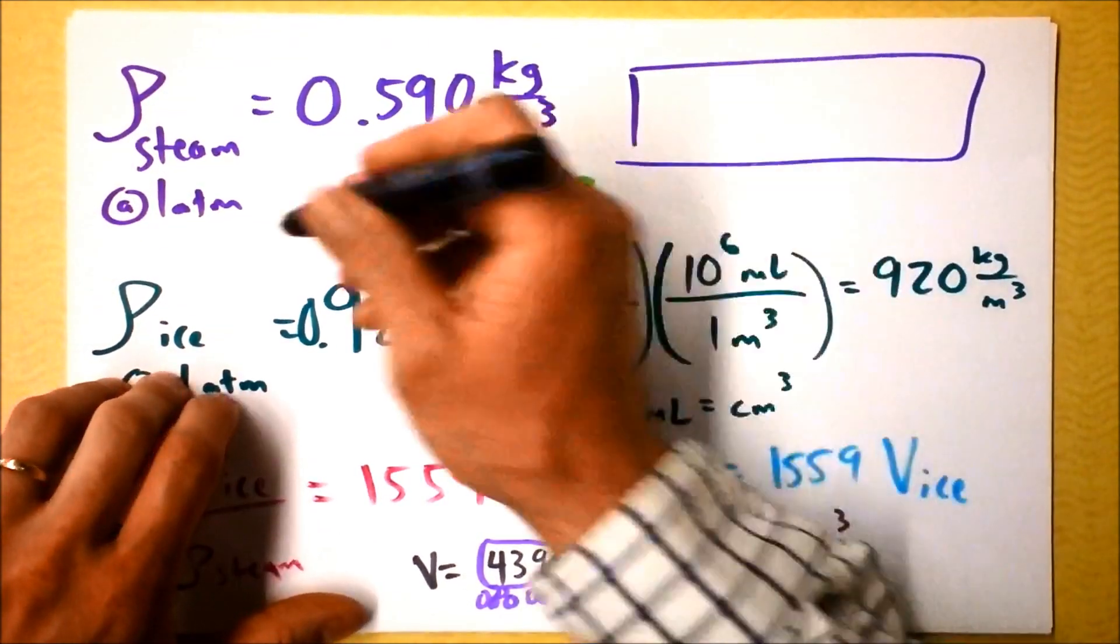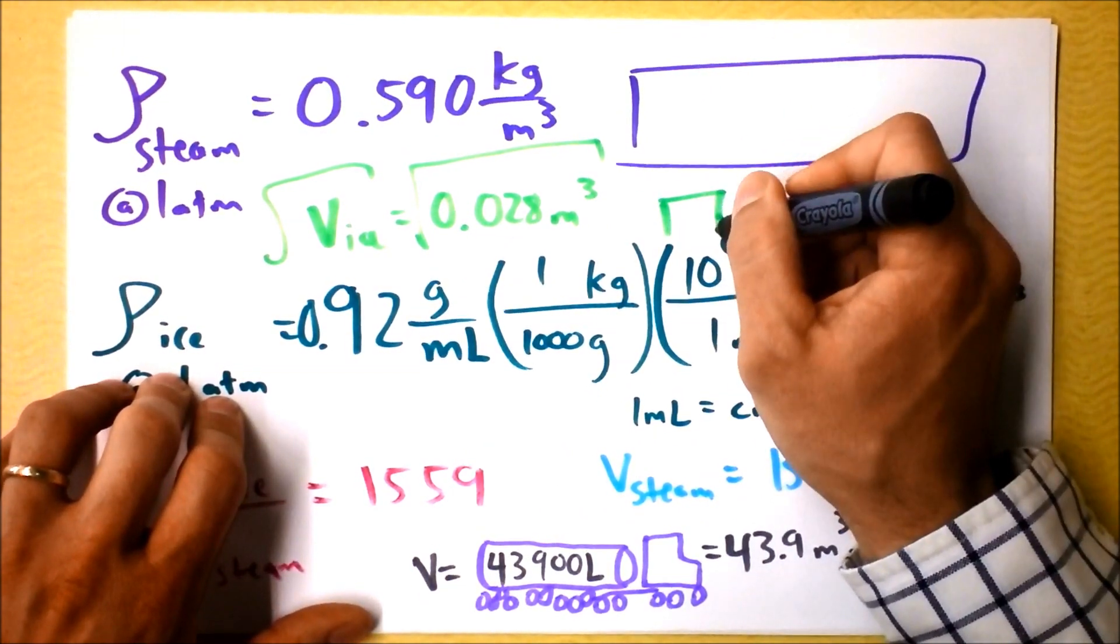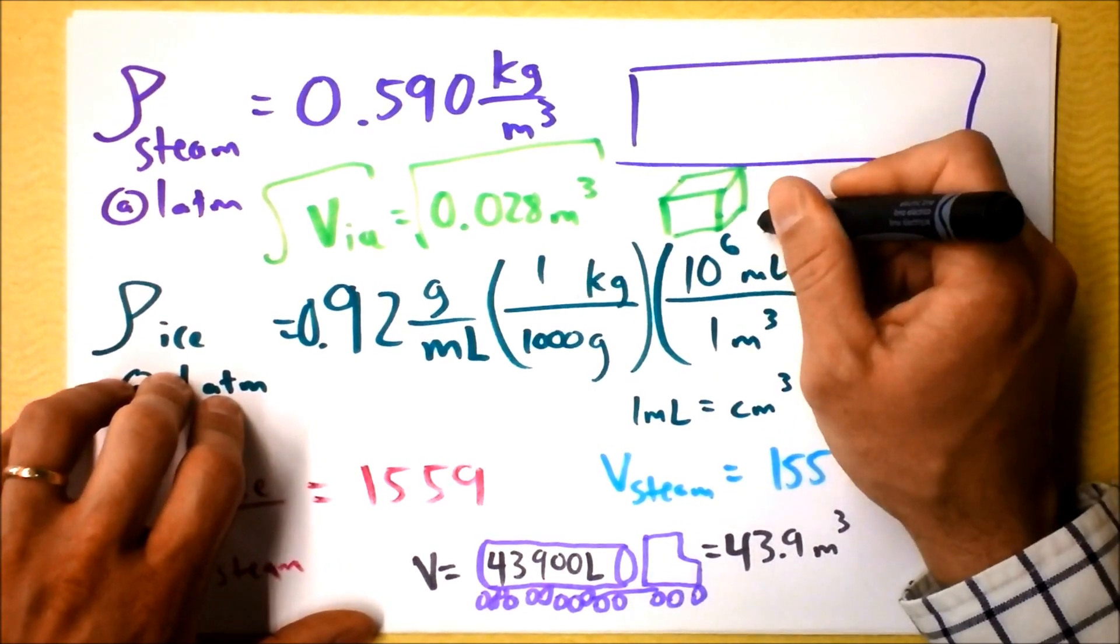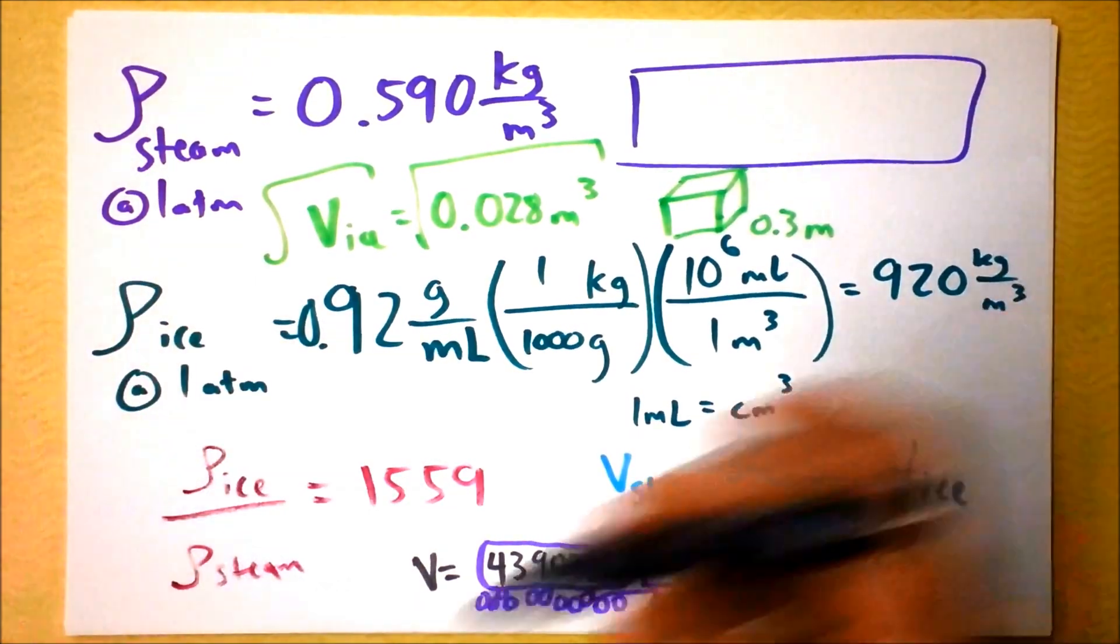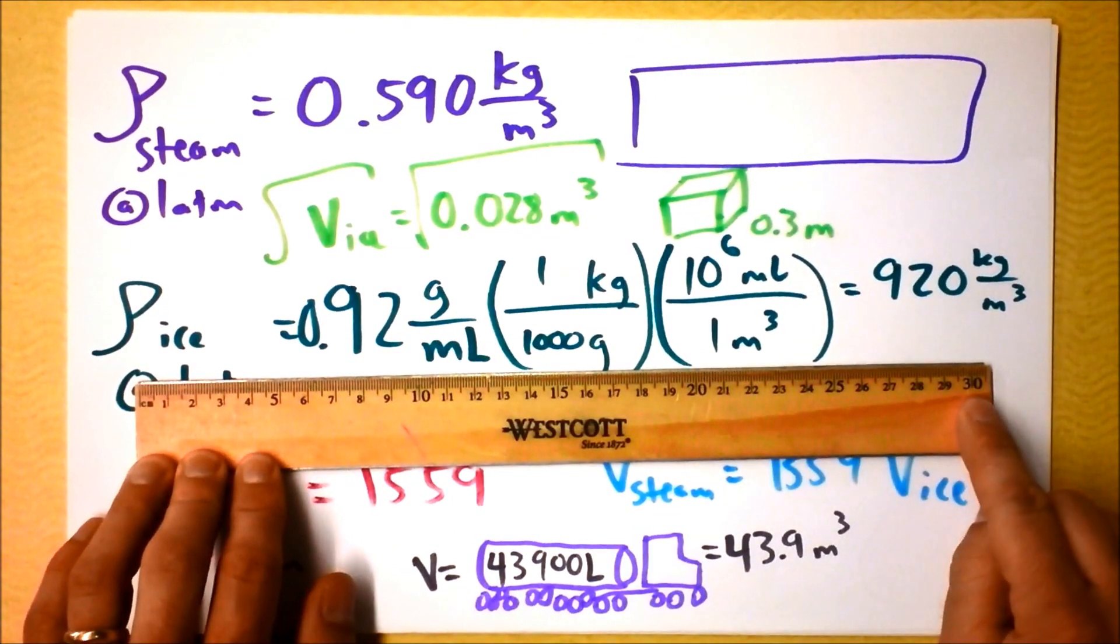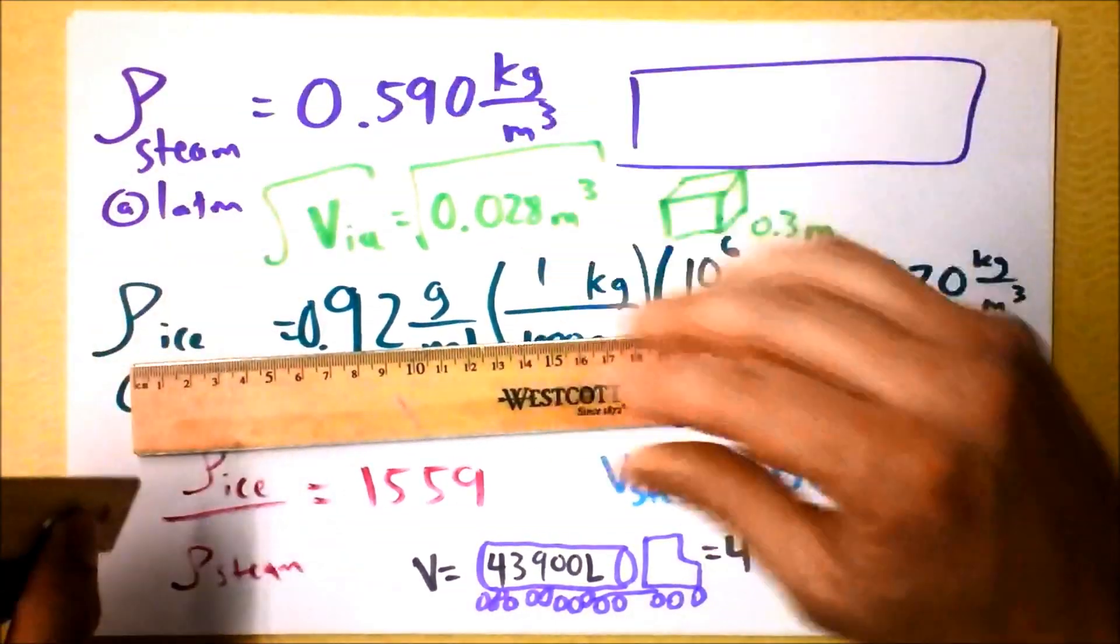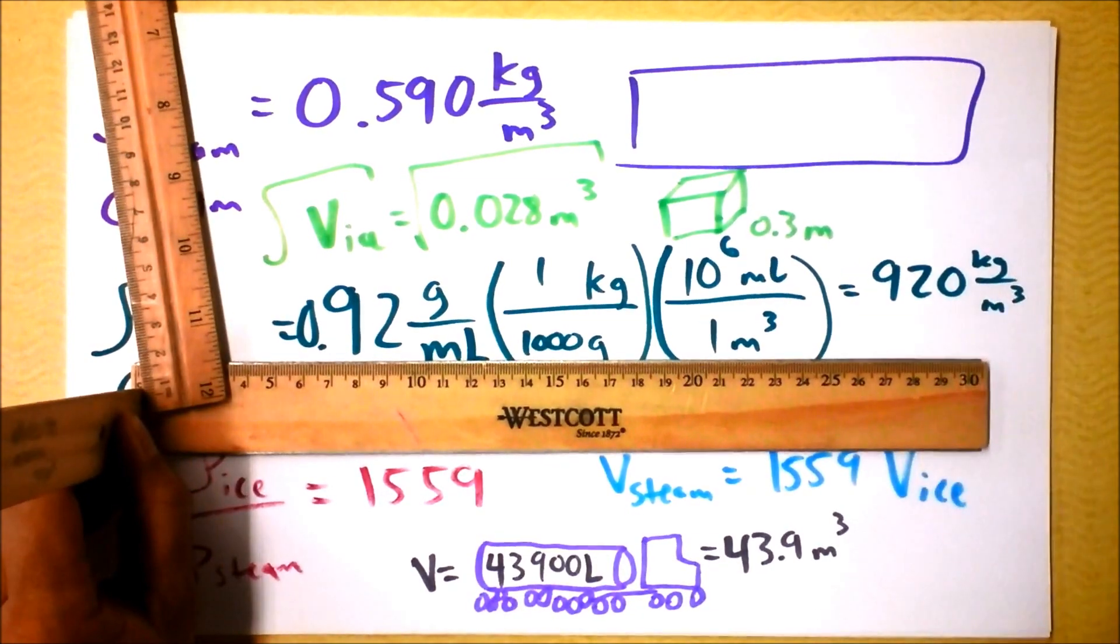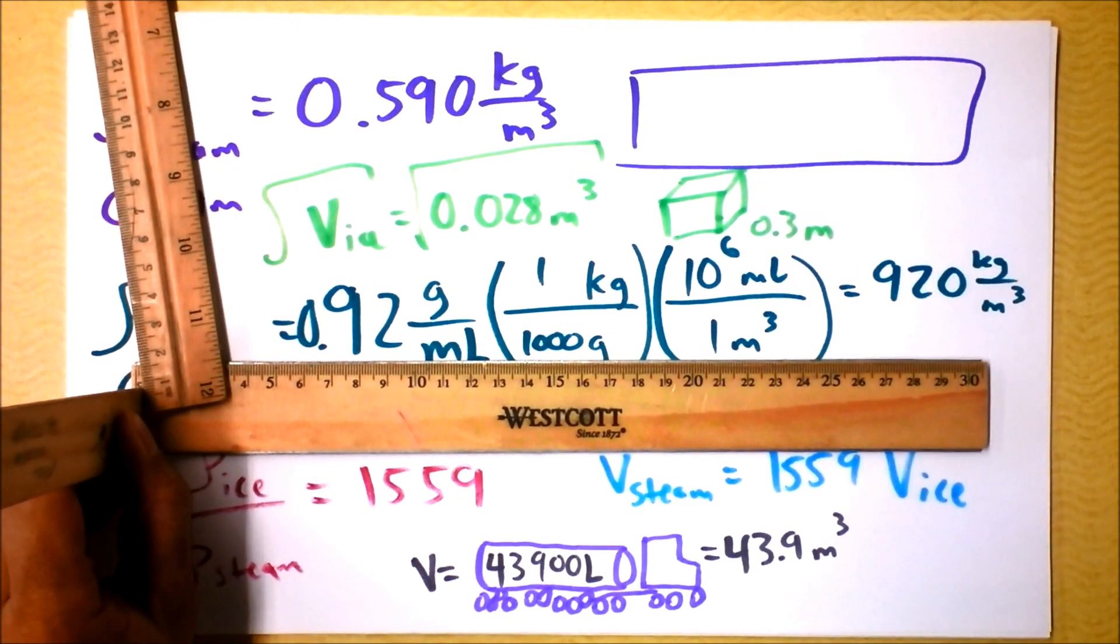That's a much smaller number, in fact, by a factor of 1559. So then I took the cube root of the volume. What's that going to give me? Oh, that's going to give me the side of a cube. And I found that side of the cube to be equal to 0.3, almost exactly 0.3 meters. Curiously enough, in the United States we have all these rulers that go to just about 0.3 meters. Anyway, if you take 0.3 meters and make yourself a cube, then you'll have, guess what? You'll have an ice cube whose volume is one cubic foot.